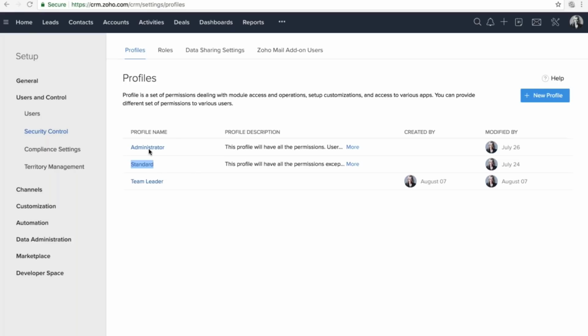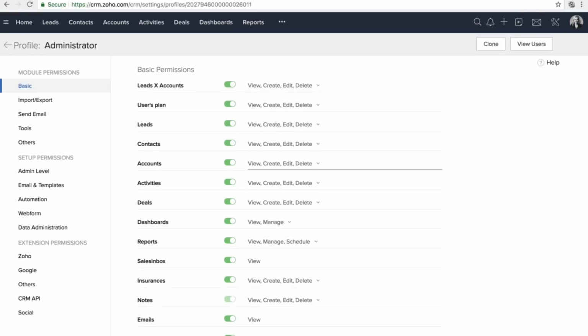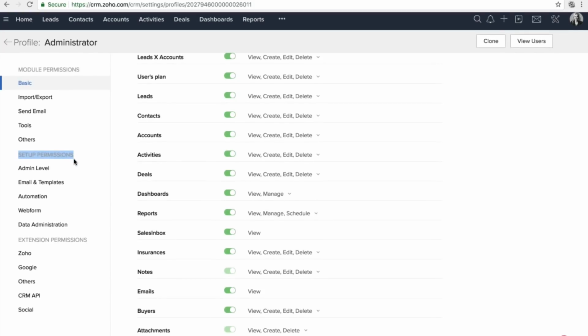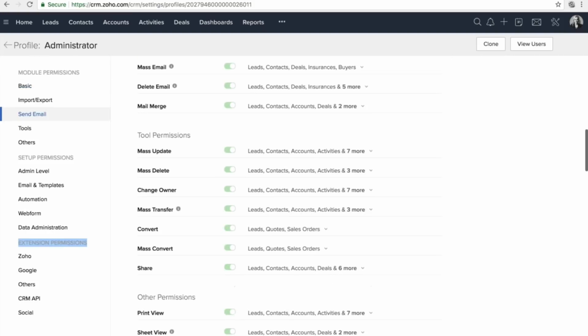The administrator profile is very much open and you have all the permissions like view, create, edit and delete permissions enabled, and you have module permissions, setup permissions and extension permissions enabled for an administrator.